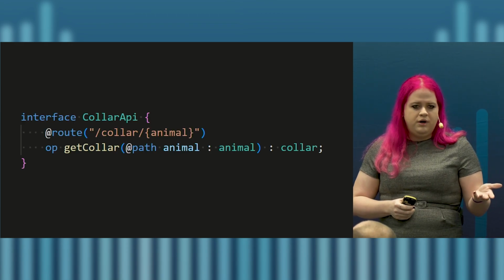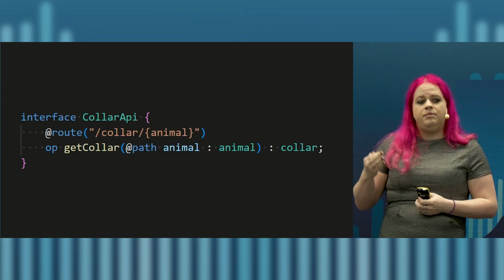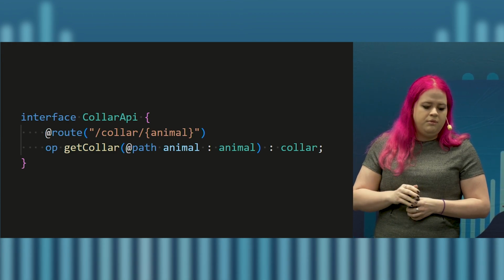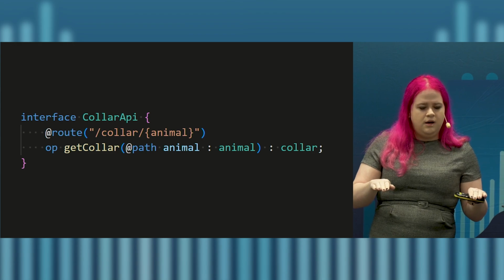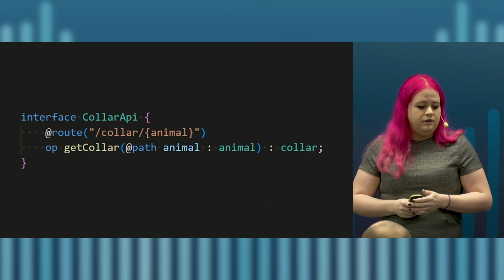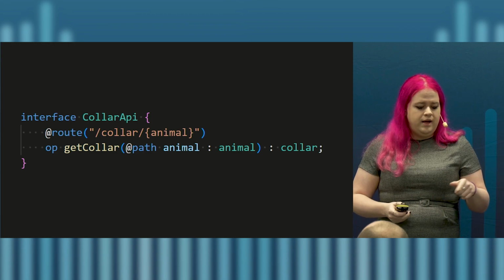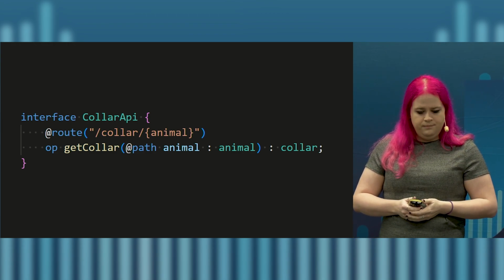But they don't have to just go on properties. They can go on anything. So in this case, I'm importing the HTTP library, and I'm putting it on an operation to say this is the HTTP route where you can reach this operation here. So we can see we've got a string parameter that we're passing in. And I also have @path on the parameter, which means that this parameter comes from the path.